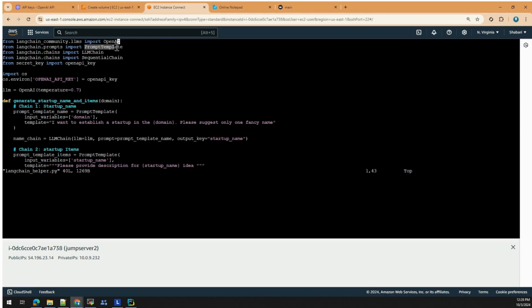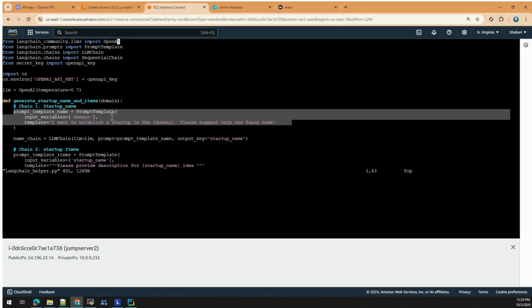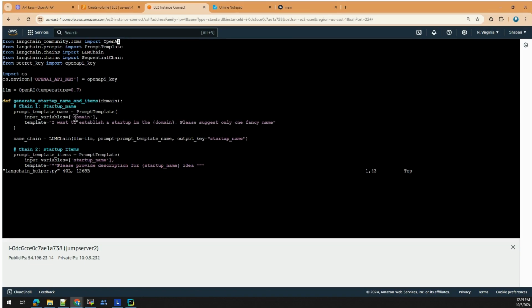Prompt template is basically to create dynamic prompts for the LLM. In this snippet, this is the prompt template where the input variable is domain. The domain is different industries like health, finance, education, real estate.